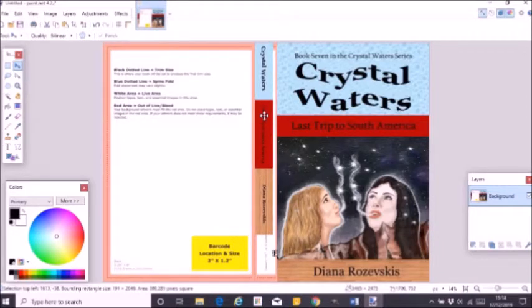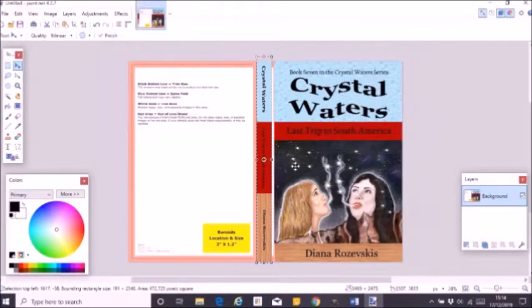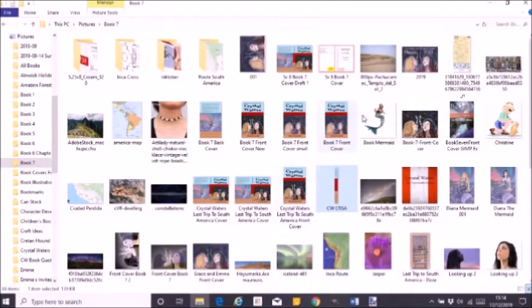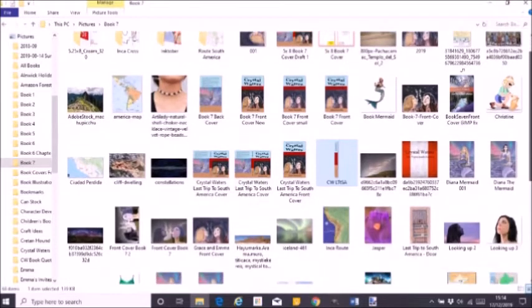Obviously you can see it's a little bit small, so we need to expand it right to the edges, and it gives you a good guideline where the dotted lines and where everything's going to go. And obviously I want it lining up and looking neat and tidy with the design that I've got.